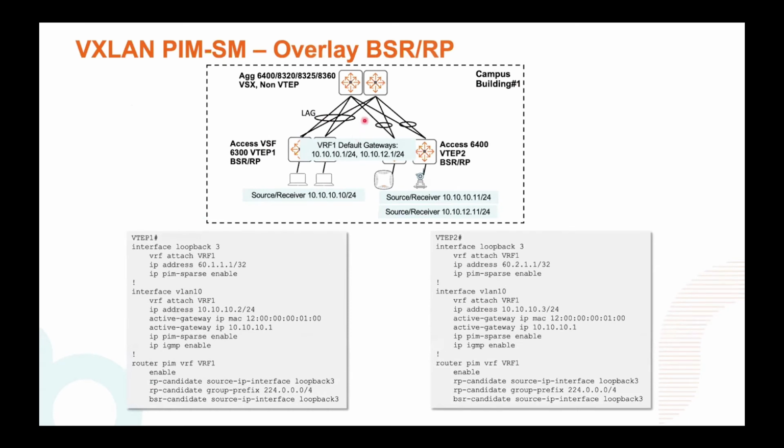In environments like the campus where you have VSF switches, you can use VSRs in the overlay. There's no need to point to an external RP. This is how you configure it in the overlay. VTAP 1 here on the left, VTAP 2 on the right. In the PIM of the VRF, you specify an RP candidate. This RP candidate will be a unique IP, right? You can see loopback 3 is 60.1.1.1, and this is also unique, 62.1.1.1.